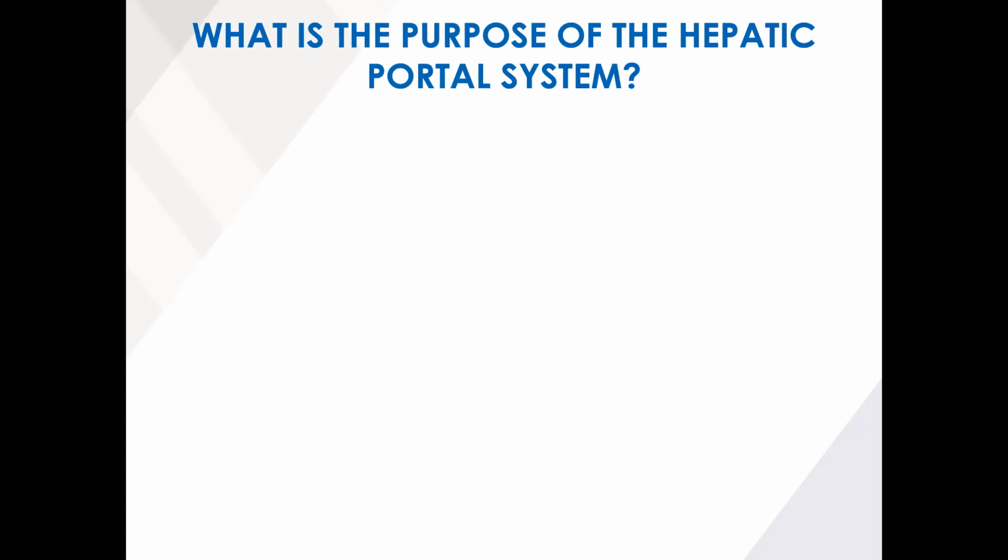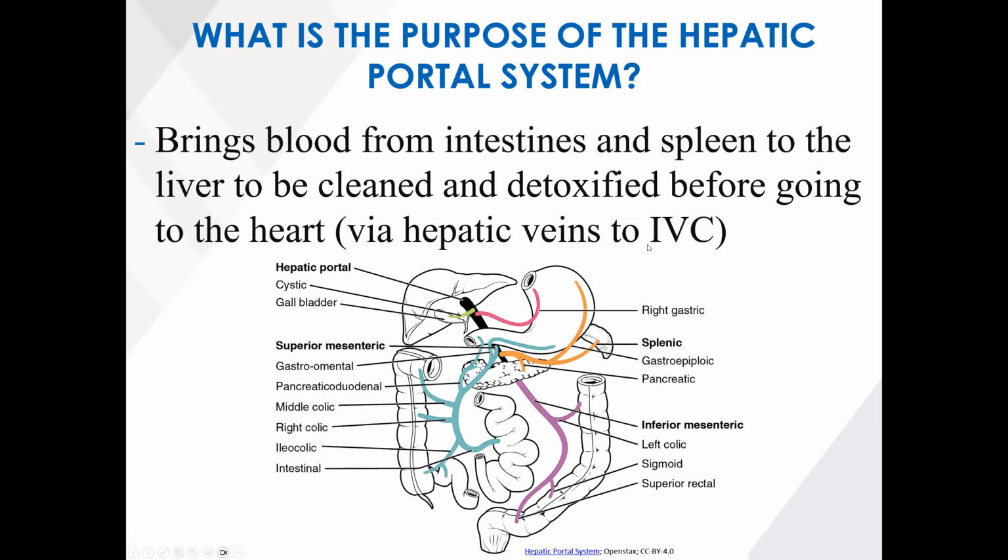Yeah, because we absorb a lot of things from our digestive system, and there is the potential that the things that we absorb are not in the state that we'd want them to be in, or that we don't want them to be sent all throughout our cardiovascular system. So the portal system there is responsible for taking up what we've absorbed from our digestive system and then allowing us a chance to inspect that or kind of look over that material.